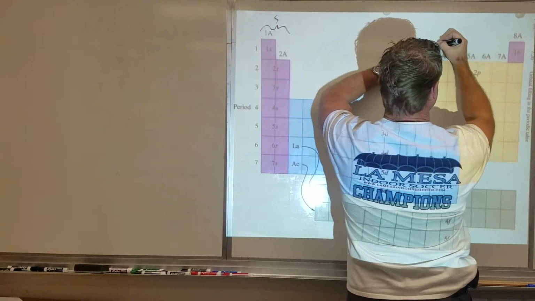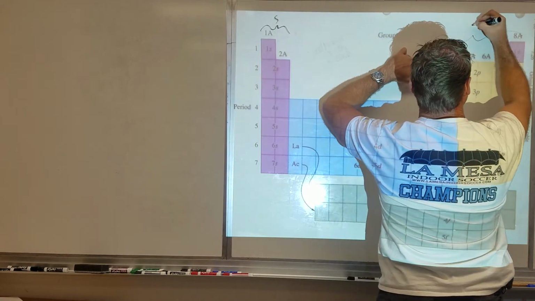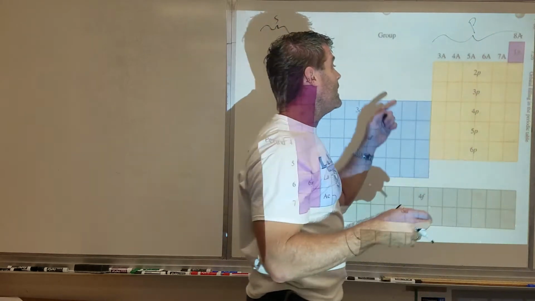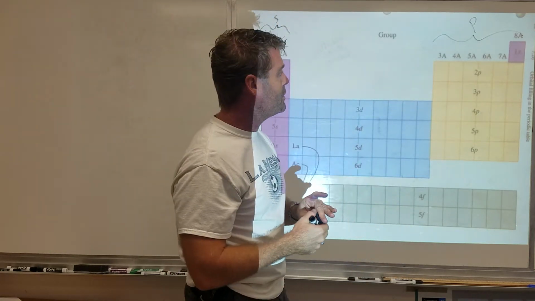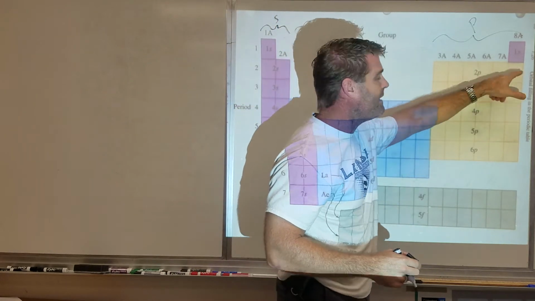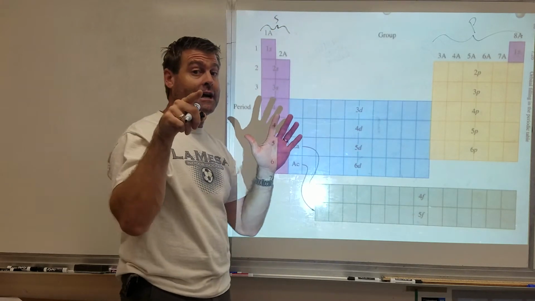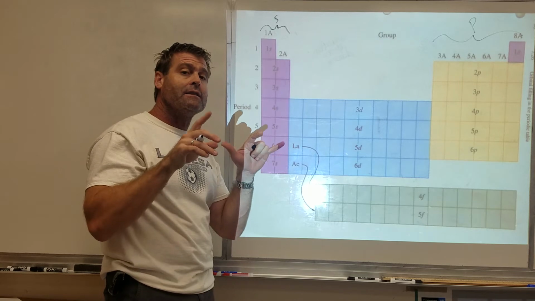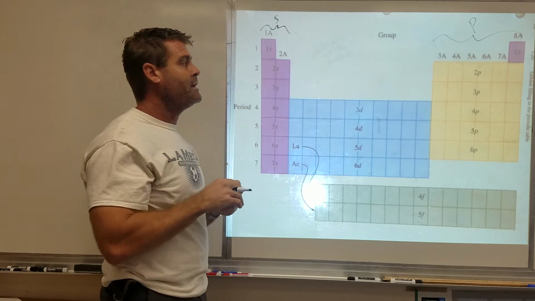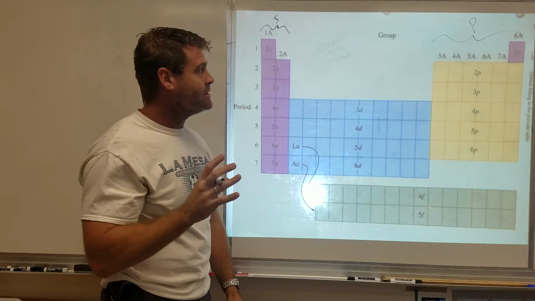And then this group right here, we would call the p group. So the elements there have their outer electrons located in p orbitals, and what you guys will notice is there's 1, 2, 3, 4, 5, 6 columns, and you guys remember, 6 electrons can fit in the p orbitals within a specific energy level. So there's a correlation there.